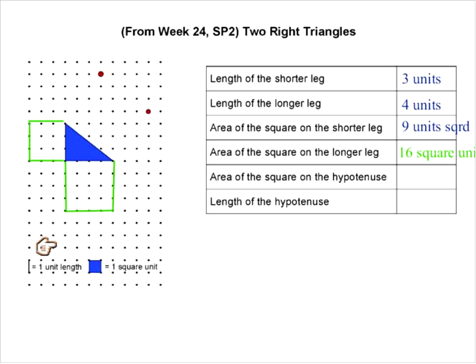Okay, now if we look at the length of the shorter leg and the area of the square on the shorter leg, and if we also look at the length of the longer leg and the area of the square on that longer leg, do we see any relationship? You can go ahead and type that in the chat box as well. So Joe probably or whoever, tie these two measurements in. So what is the relationship? Everybody's eagerly typing. That's great in the chat box.